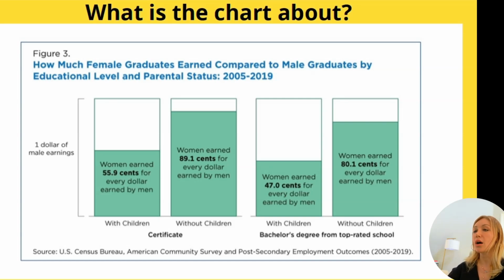We don't know the causal relationship. We just know there's an association, okay? It's important to understand the difference. Another misconception is women choose to earn less once they have children. Well, we don't know that causal relationship. People usually jump to that kind of conclusion because of cultural narratives, there are stereotypes.